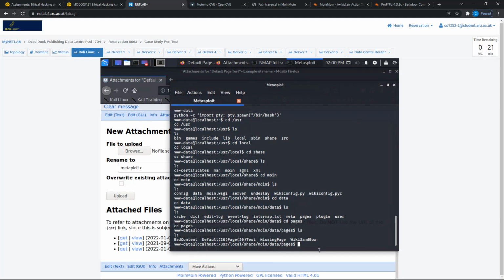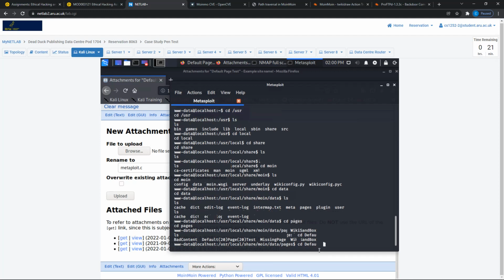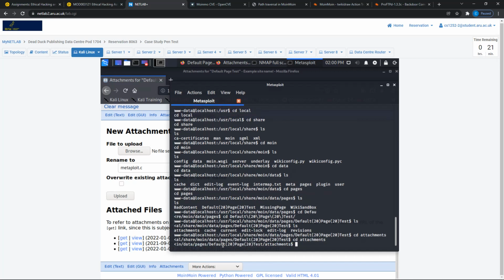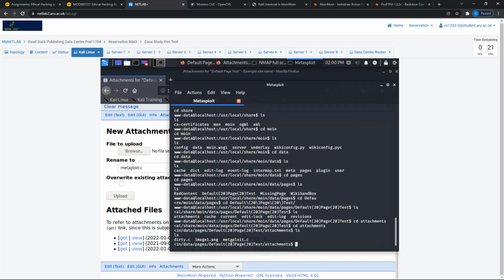So if we cd default and then we tab, although it hasn't automatically completed, it should have completed from the reverse shell's perspective. Correct. And if we look, we are looking for the attachment section. Within this, we see Metasploit, in this case, .c.